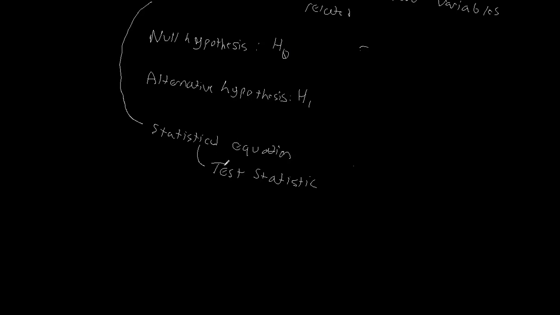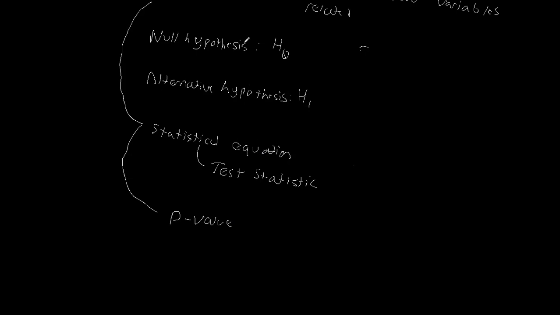So knowing what test you're using, knowing what the test statistic is, and getting a feel for what the test statistic is supposed to look like is extremely important. So not only for each test do you need to know what the null hypothesis is and what the alternative hypothesis is, you also need to know what the test statistic actually is. And then finally, and we're going to talk about this in the next video, you need to understand what the p-value means, or how to interpret the p-value.